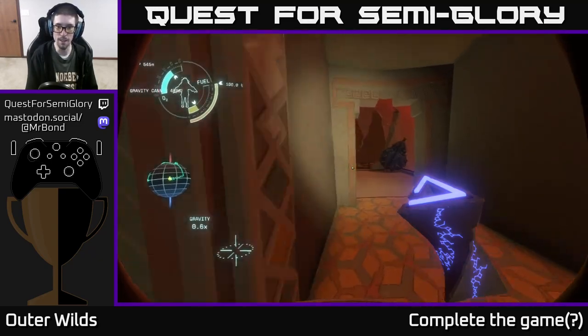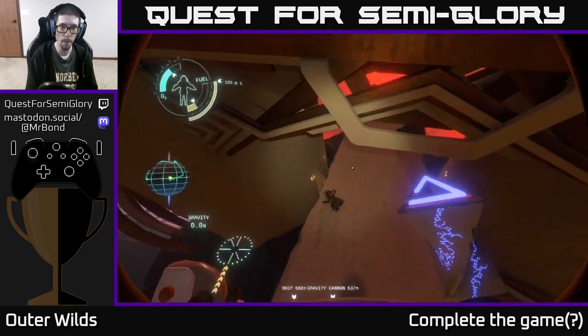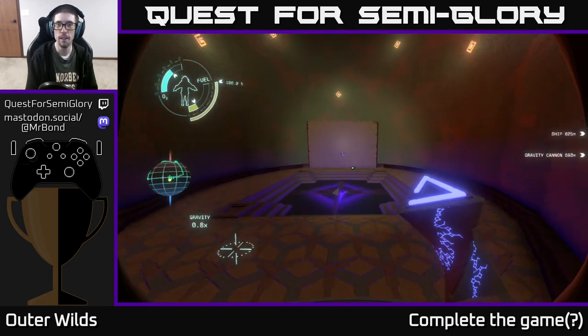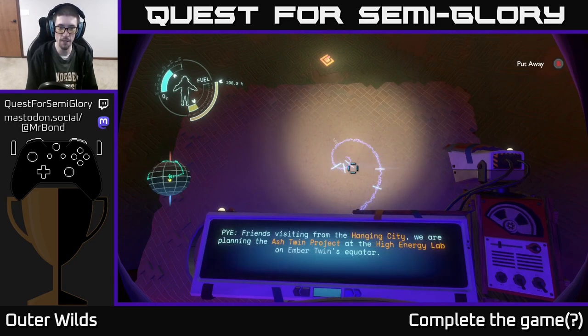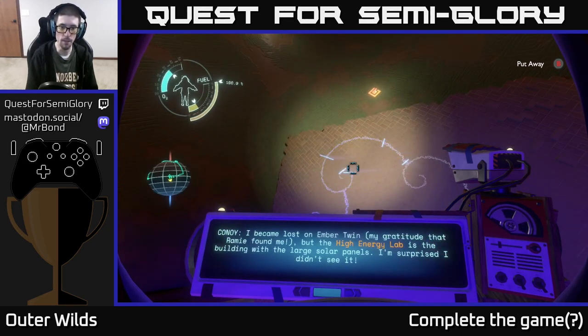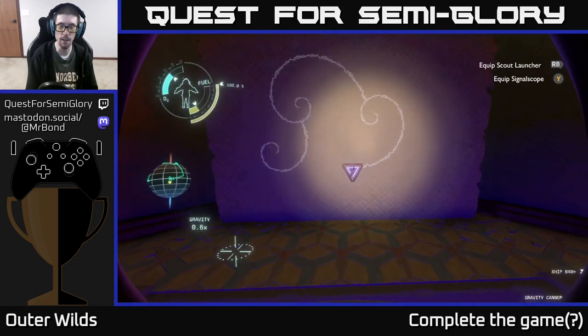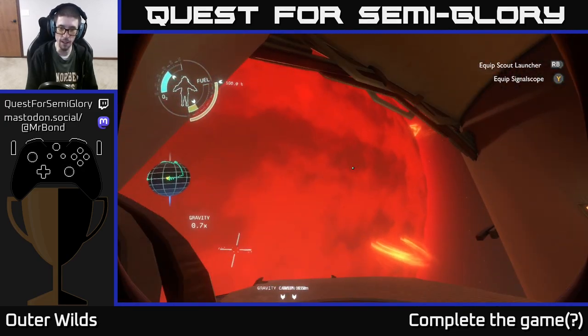And now we can take this to the other side. Here. Plug it into a wall. Decrypt some text. You know, standard stuff. This is the Hanging City. We are planning the Ashton project at the High Energy Lab on Ember Twin's equator. Ember Twin. High Energy Lab is a building with the large solar panels. Okay. Alright. Well, that doesn't tell me nothing! Damn it. Yeah, okay, that thing's about to blow up.